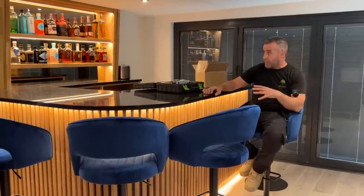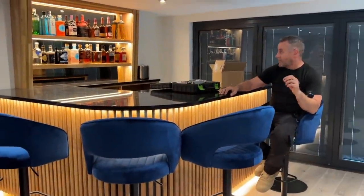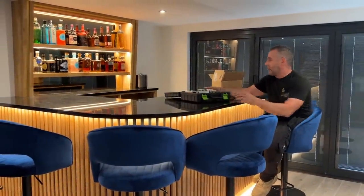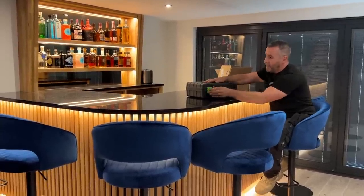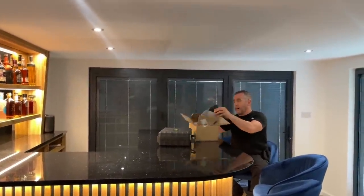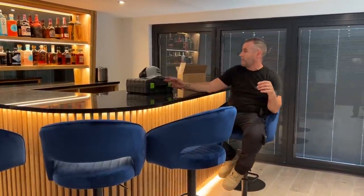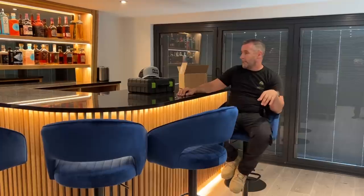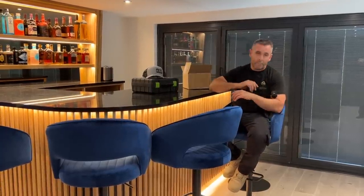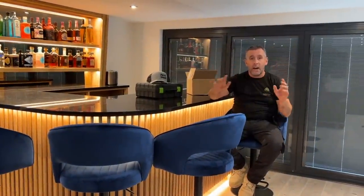If you want a garden room like this, we are the people that can build it for you — there is nobody building to this kind of quality. Look at this bar, look at this build — it's absolutely faultless. Drop us a line; if you're close enough we'll come to you, and if the money's right we might travel further. Don't forget the raffles — we're trying to get to £200,000 for Candlelighters. Please like, share, follow, and comment, and please buy a raffle ticket.